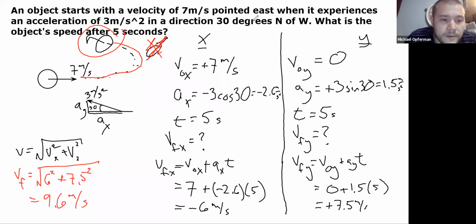The question only asked for the speed. So you could also find the direction of the final velocity vector if you drew it and used tangent to find the angle if you were so inclined. But the question actually just asked me for the speed, so I'm done. Notice that I followed the same procedure I outlined before, the only difference being that I did it twice, once for the x column and once for the y column, which means you need to break everything into components. That's the key idea.